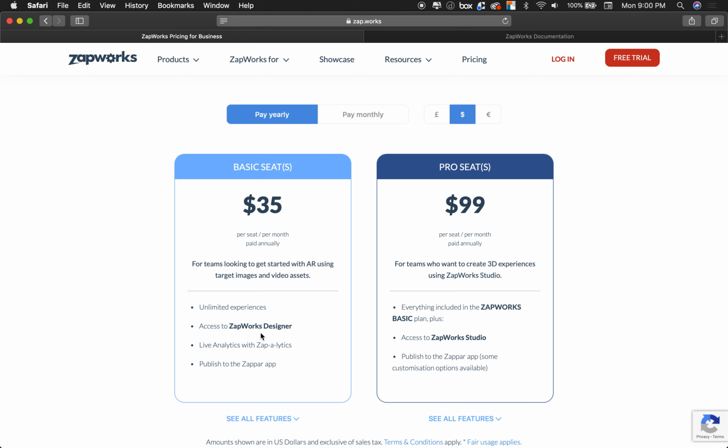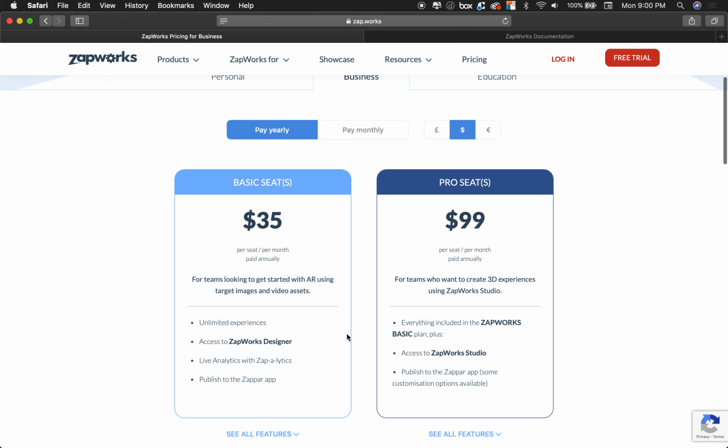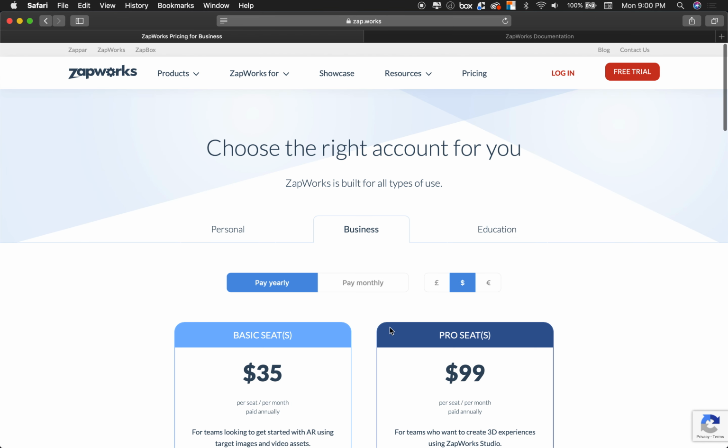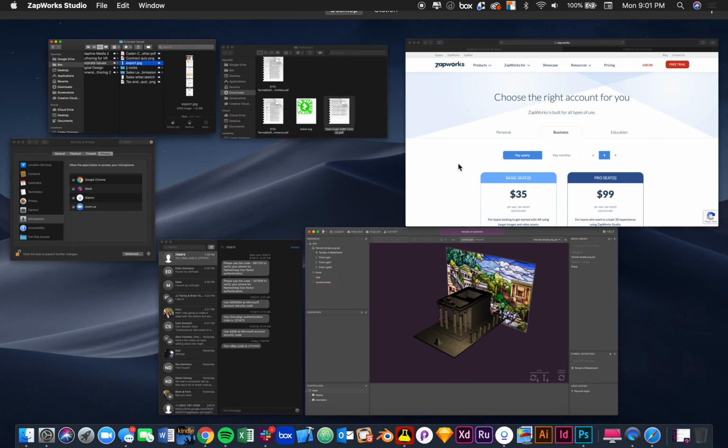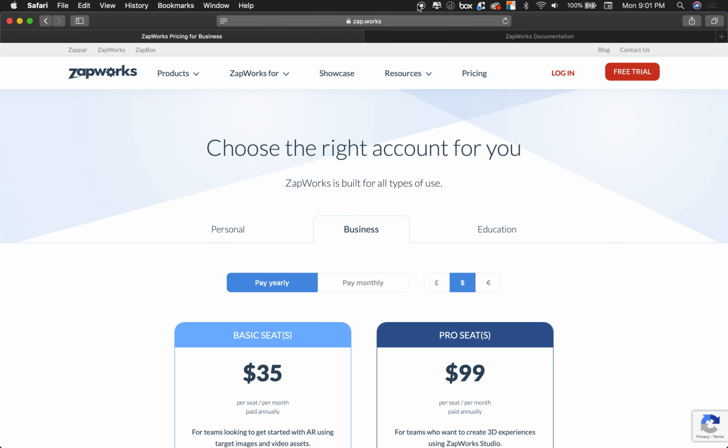ZapWorks Designer is their browser app, and if you want to create cool 3D object experiences, that's 99 bucks a month. It's definitely an investment, but if you want to get your hands on this technology, that's how much it costs.